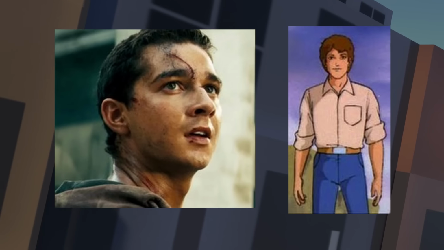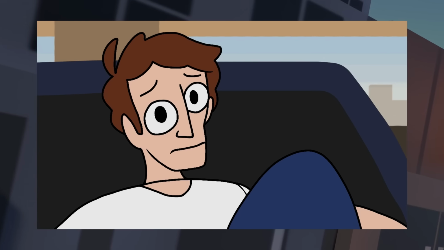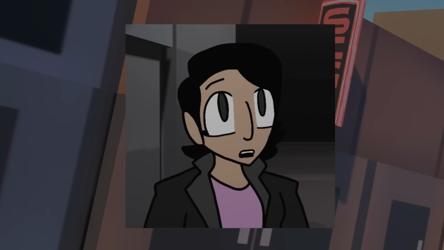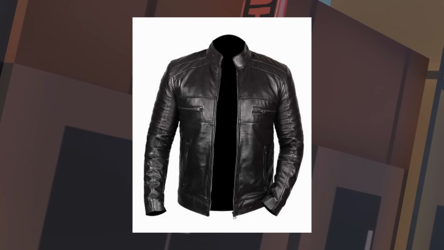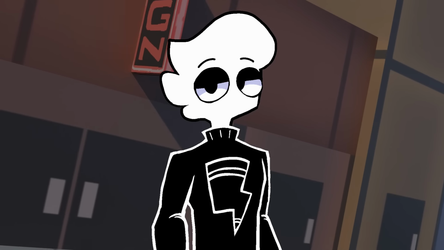For Sam Witwicky, I just mixed Shia with Spike Witwicky, then boom, we got this guy. We got Germa. For Mikaela Baines, I just tried to make her look more like a tomboy with shorter hair and a leather jacket. And yeah, that was the process I had making the Autobots, and like 2 humans.